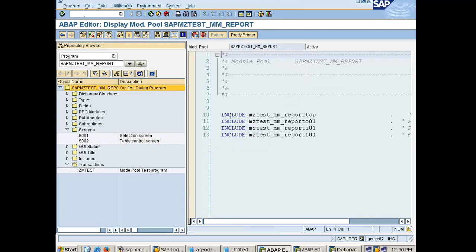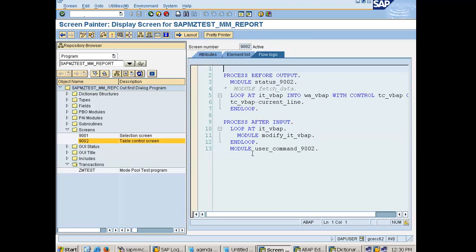While doing a table control, you need two different loops in the screen, not internal tables. You can see ITVBAP here, ITVBAP here. In PBO, it should be with the control and current line, because you want to place your cursor on the current line, which would be your first line.